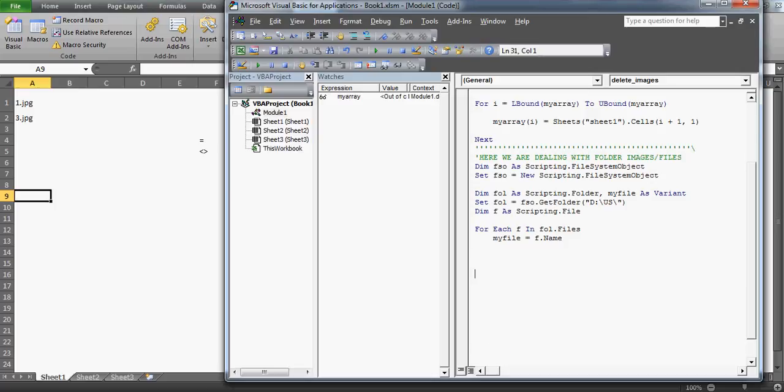We are going to simply run a loop which will pick up the lower bound and the upper bound of my array. So this is what we will do in this. For each loop, one more loop we are going to run, and this time we are going to say for j equals to, I will declare it, L bound to my array.